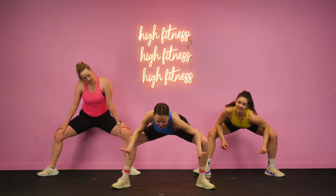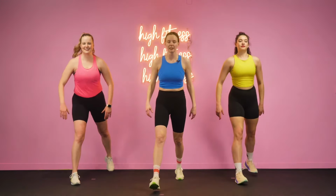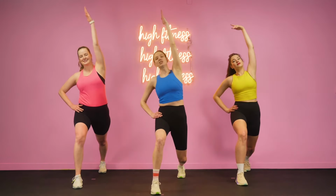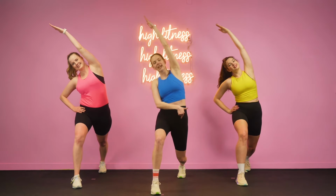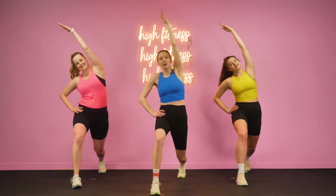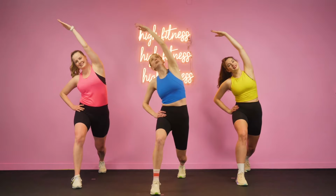Better days are coming. Roll it up. Bring those feet together. Step your one leg back. Drop it down. Reach it up. And then gently lean over. Stretching the front of that leg. Hold it here. We're at 90 and 90. Hips are forward. We're reaching up and over for four, three.